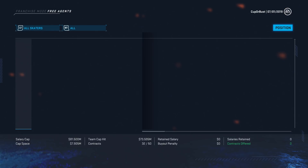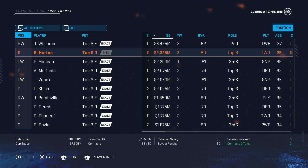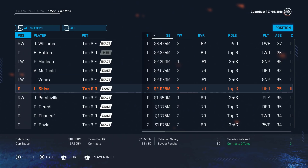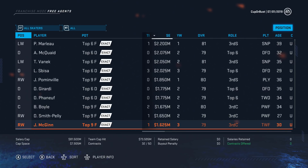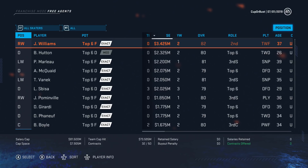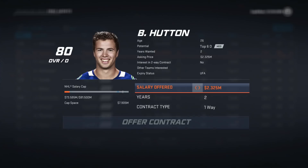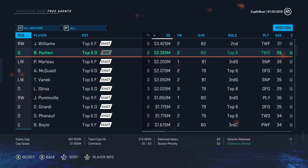I'm curious to see what's even going to be out there in free agency — I'm thinking Patty Marlowe, Justin Williams, and that's about it. Not a lot here: Justin Williams, Ben Hutton, Patty Marlowe — all the guys that are actual current free agents who haven't been signed yet. This is really cool to see because in the last games you'd have guys who were going to be free agents next year. Ben Hutton is worth it — we get him for free, maybe trade a couple defensemen. He's a good bottom pair guy. We'll offer him 2.35.